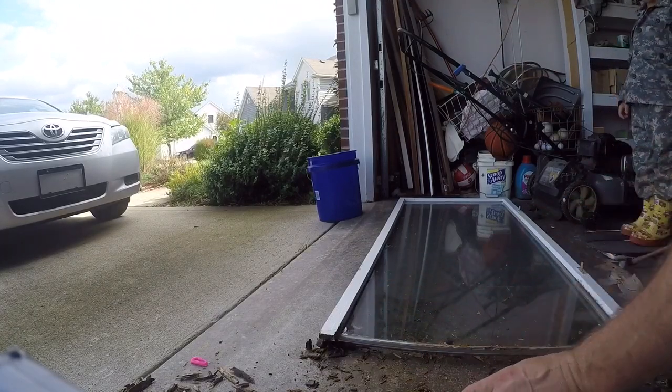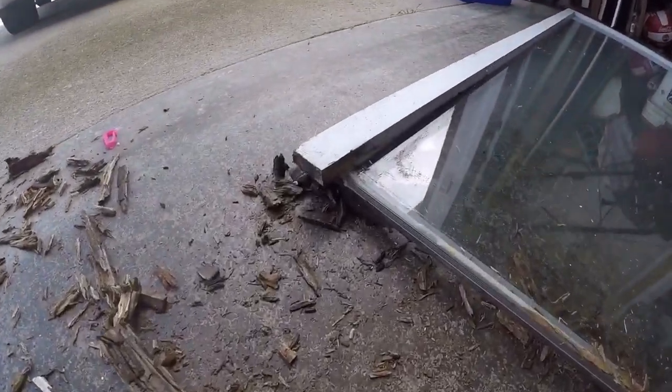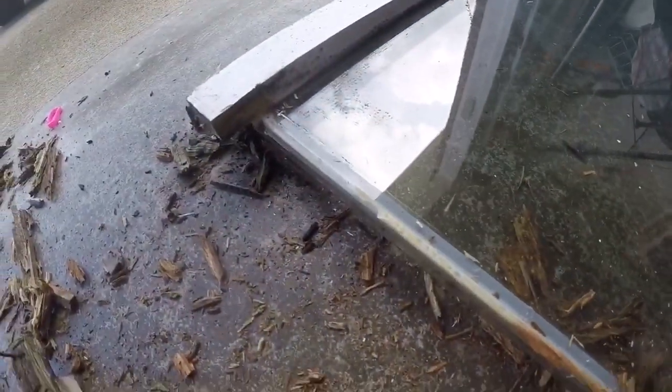There we go. That's what we have left, just the piece of glass minus the bottom portion of that frame. Now we've got to make a piece that'll fit that.